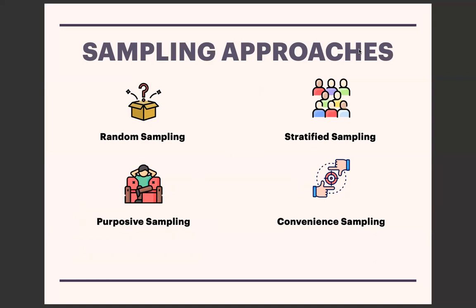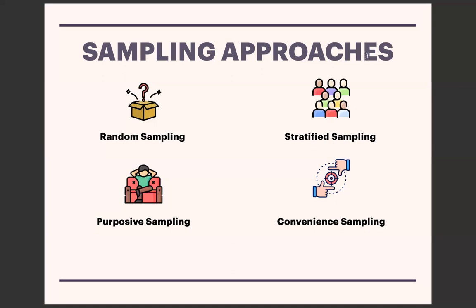Random sampling involves randomly selecting participants from the target population for our imported smartphones. Random sampling can provide a diverse representation of potential customers across different demographics and regions. This approach minimizes bias and allows us to obtain a comprehensive understanding of the market. However, due to the specific target audience and the competitive nature of the smartphone market, conducting random sampling may require a larger sample size to ensure statistical significance.